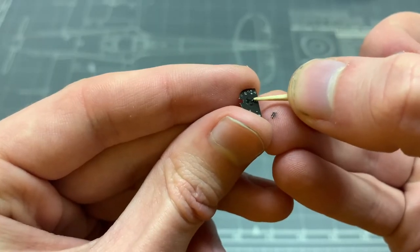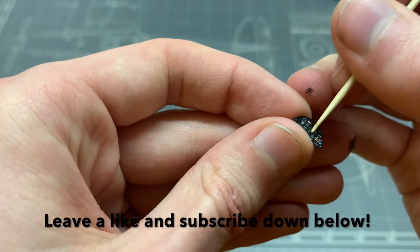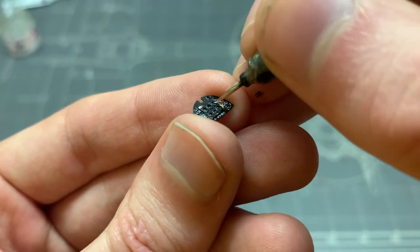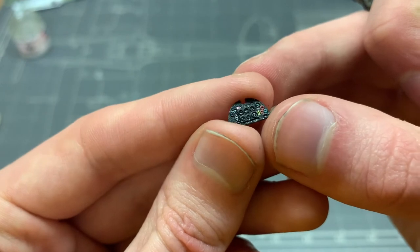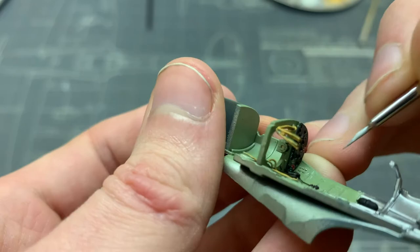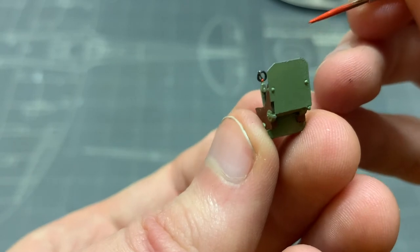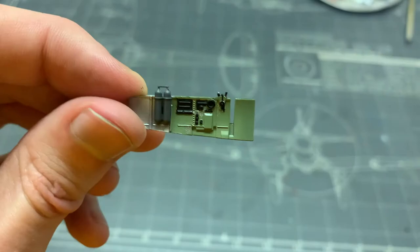I painted the scratch-built cables yellow to make them stand out, since painting them black would be boring. The photo-etch instrument panel is pre-painted and consists of multiple parts layered on top of each other, giving it a cool 3D appearance. To make it look a little better I took a thin brush and some gloss varnish and painted the dials, giving them a glass-like appearance as if there's actual glass over the dial, then secured it with super glue. I also make sure to match my colors to reference images of the actual aircraft. One thing I missed during scratch building was throttle levers, so I quickly built one from wire.